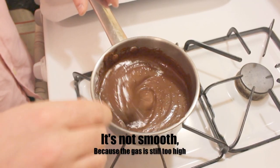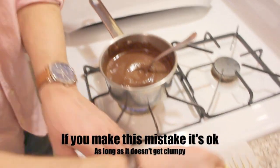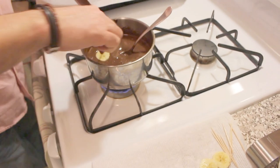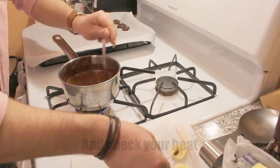This is just about ready, so now we're going to start. We're going to start with our bananas first. You need toothpicks. Watch this video before you do it, so watch how fast. Then we flip it over, right onto the parchment. Again, over. Every 3 or 4, give it a stir.